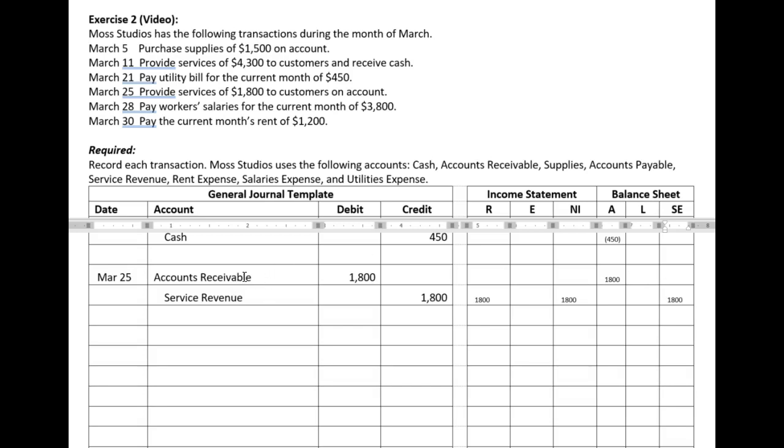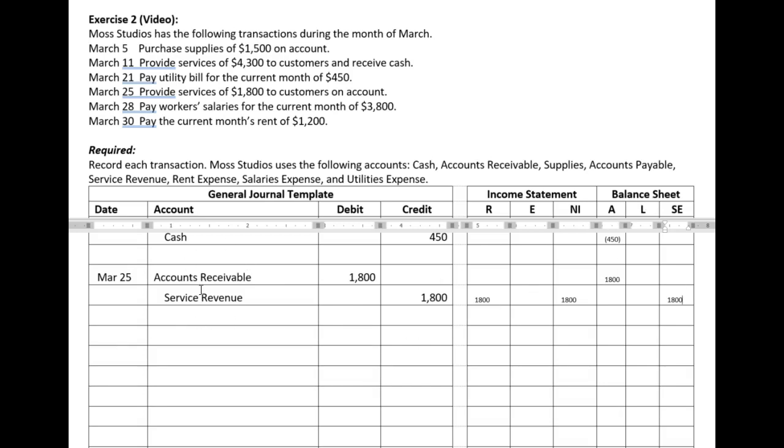We have now seen that this is a good transaction because it's impacting our financial position. I shouldn't say good transaction. It's a recordable transaction. Transactions are always good if it's helping us generate revenue. Sometimes we have a negative impact on performance, but we can't say good or bad there.